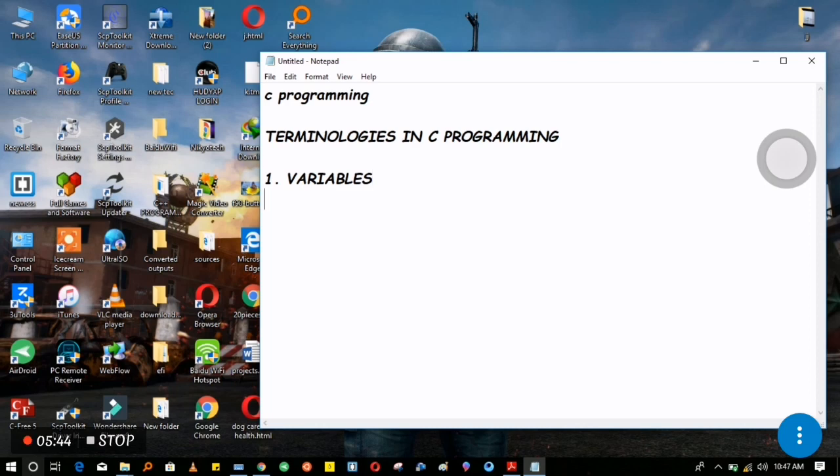So within C we have different variables. If I'm to talk about variables from different aspects, a variable can be an uppercase character, or it can be a lowercase character.